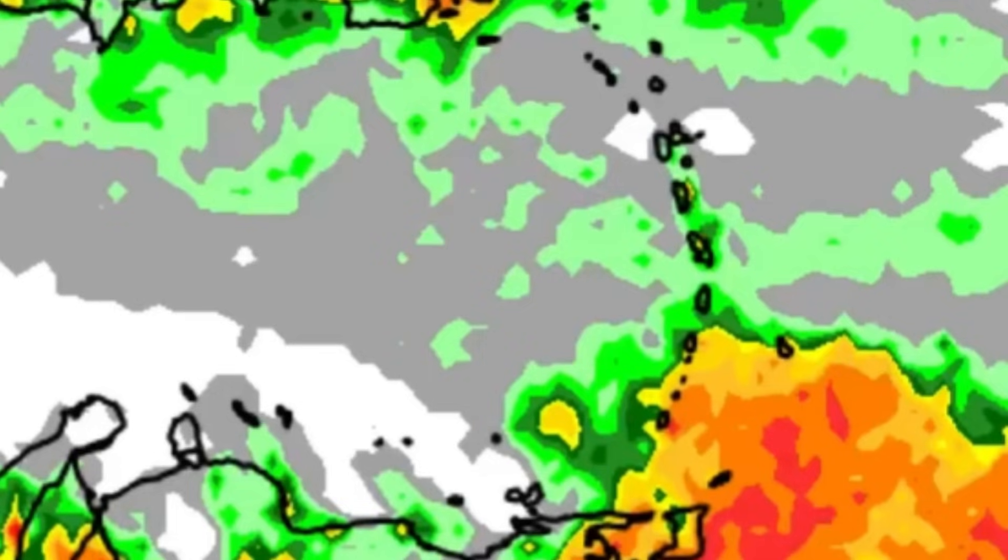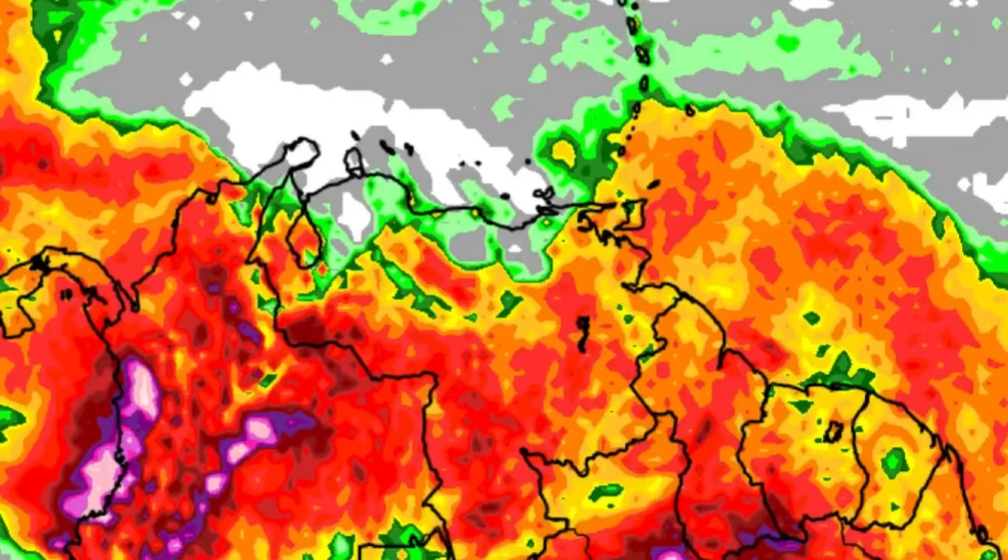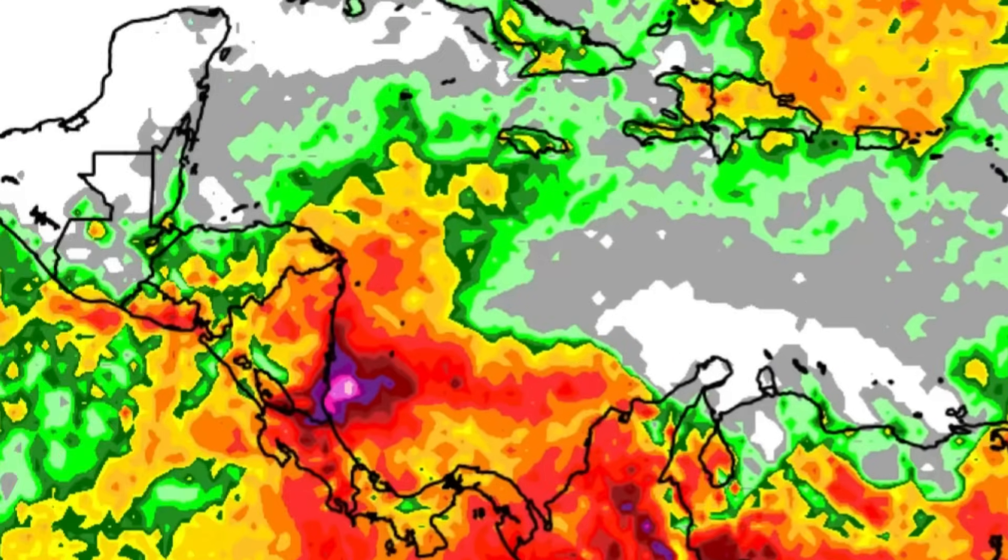There could be some substantial rainfall heading into later today for the southeastern Caribbean islands, and other islands such as Saint Lucia, Martinique, Dominica, and Guadeloupe will also experience showers, though the rainfall chance is not as high as the aforementioned islands further south. The ABC islands will be on the drier side — not much rain expected today, maybe a little downpour at maximum. Northern South America, especially Colombia, will be very active, with flood-triggering rains over three inches, probably up to four or five inches in some spots. For Panama, Costa Rica, and especially southeast Nicaragua, those burgundy, purple, and pink shadings indicate a lot more rain that could trigger flooding.